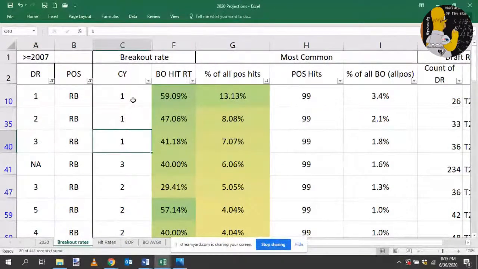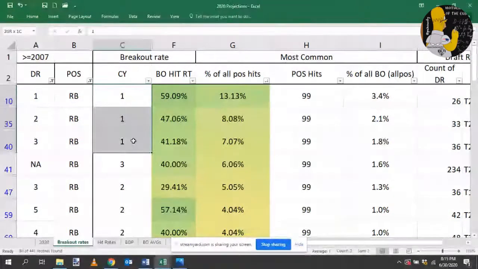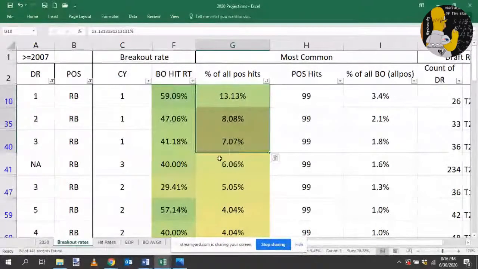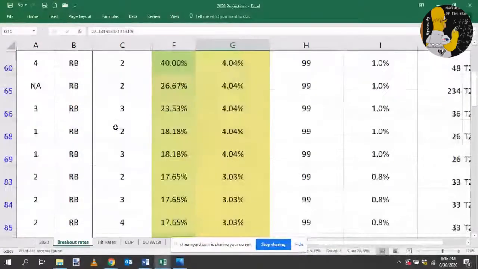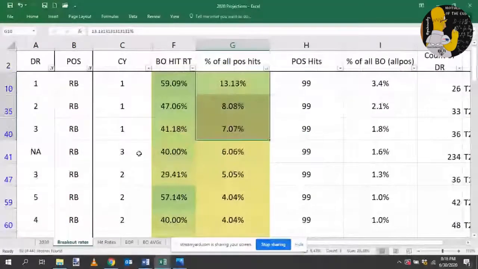So you can see how first year has a lot to do with when running backs break out. We want a lot of early running backs because that's when most of them break out. It's the most common type of breakout. However, you do also see that it separates out in career year and draft capital over the years. So we can see what are the most common type of breakouts in a single season.